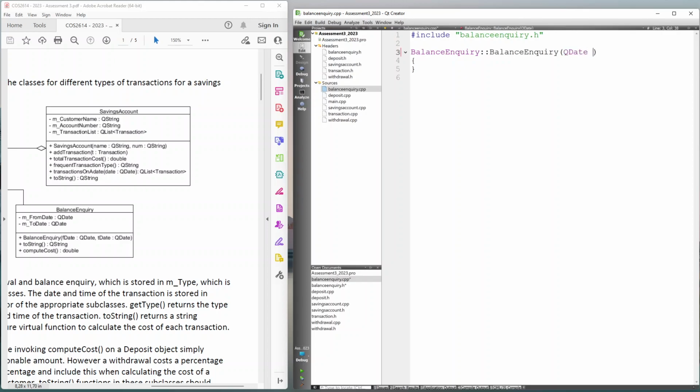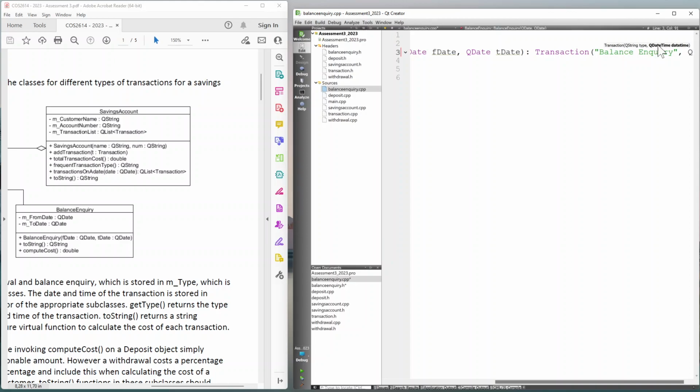Let's go. QDate, and we've got FDate and QDate, TDate. That's going to be from transaction, and we're going to call this transaction a balance inquiry. Balance inquiry. And then from balance inquiry, we've got a QDateTime.